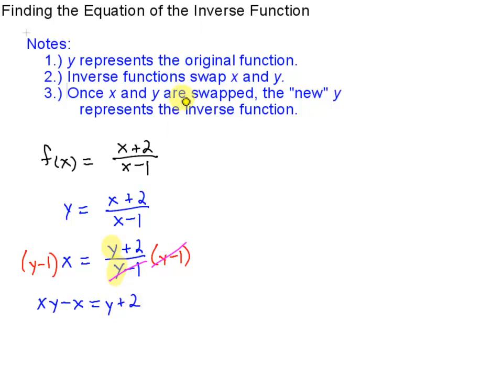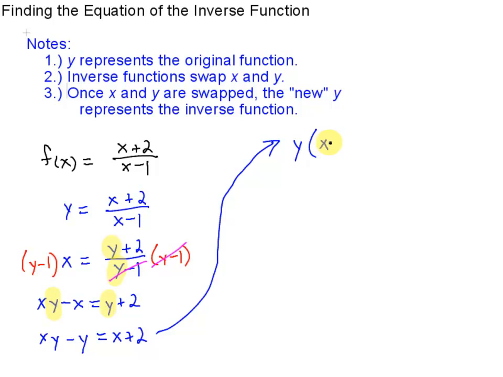And I still have this problem of having a y here and a y here, so how do I get the y's together? Let's get all the y's on the same side. And let's add the x over here. And now I've got my y's on the same side at least. So how do I solve for y? Well, how do I make two y's into one in this case? Well, I can't actually combine xy and negative y. They're not like terms. I can do the next best thing though and factor out the y.